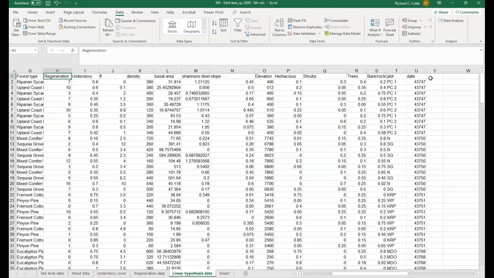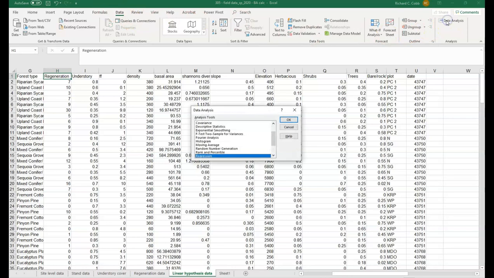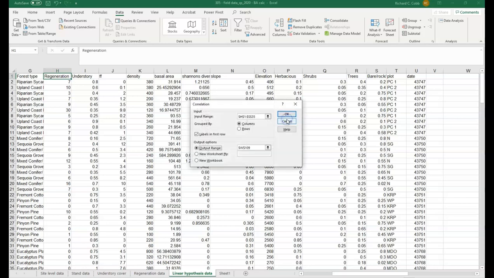Okay, so let's do a correlation analysis. Using the data analysis pack, again, in the Data tab, I can select correlation analysis. You just click on this Data Analysis tab, and then a number of tests and procedures come up. The one that I want is right here. It's called Correlation. Okay, I hit OK, and this gives me this dialog here.